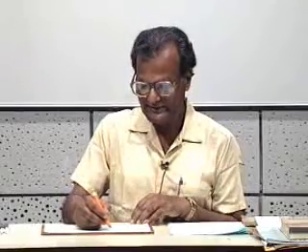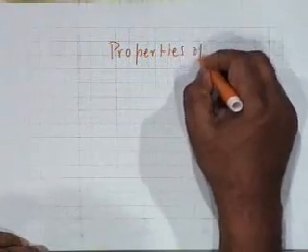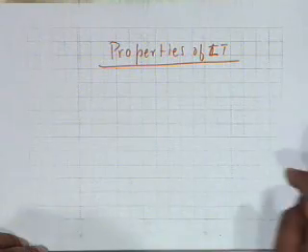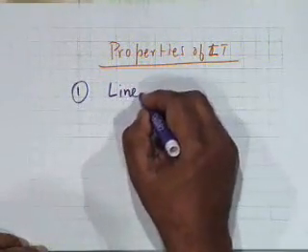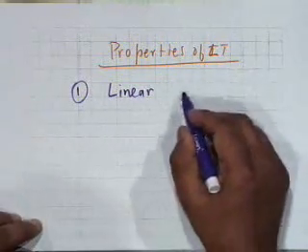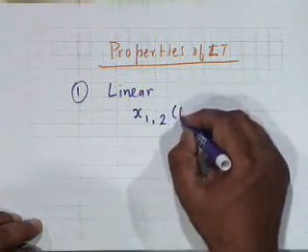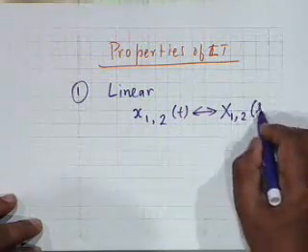We next consider some of the important properties of Laplace transforms. One of them, of course, is that the Laplace transform operation is linear. This transformation is linear, which means that I state this again and again. An important thing should be stated again and again so that it gets imprinted.